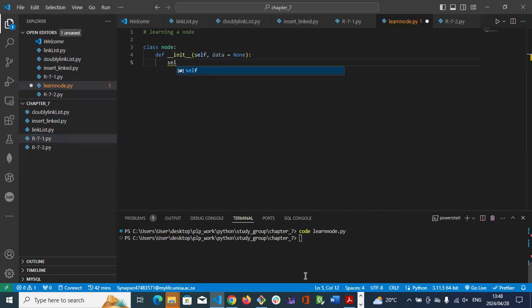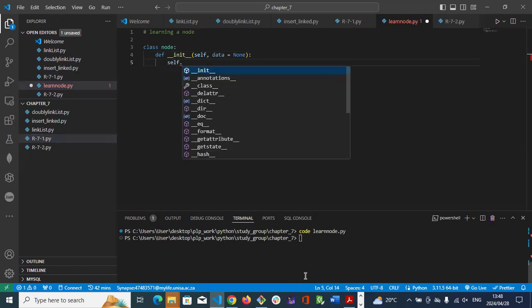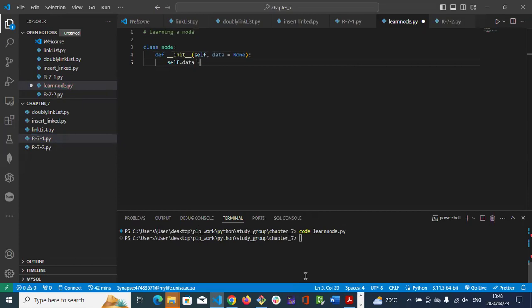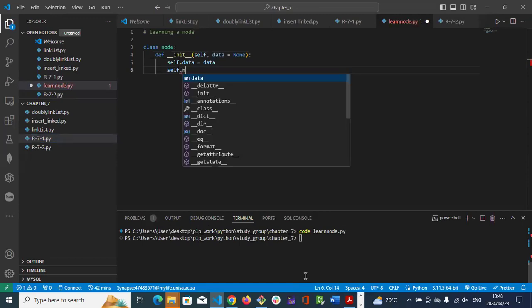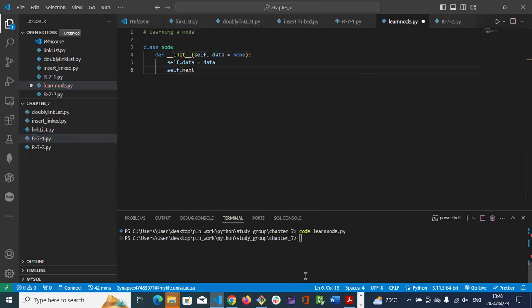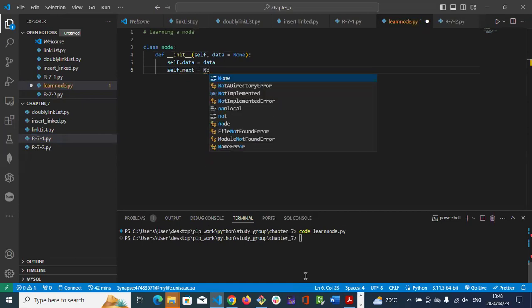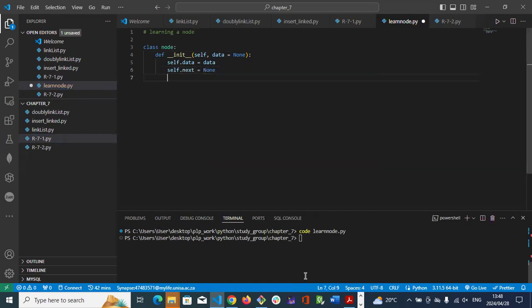Then we have self.data equal to data. Then we have self.next. We know that when we have to traverse, we have to go to the next one. We assign it None, so for now it is None.